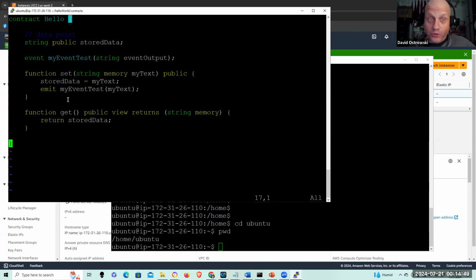We'll review this again a few times as we examine it in a couple more videos where we expand on the experiments here. But you see the contract starts with the keyword contract. I've named it Hello appropriately. And you'll notice, if you have any programming experience, this has a basic C-style syntax, or Java, C#, and so forth. It has the same type of format. I have a single string. It's stored as public. I call it stored data.